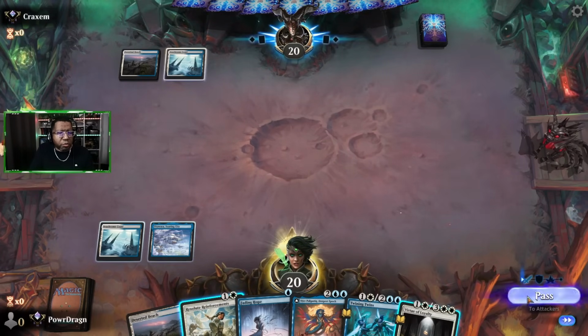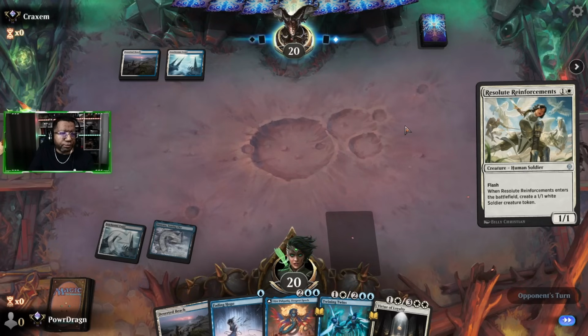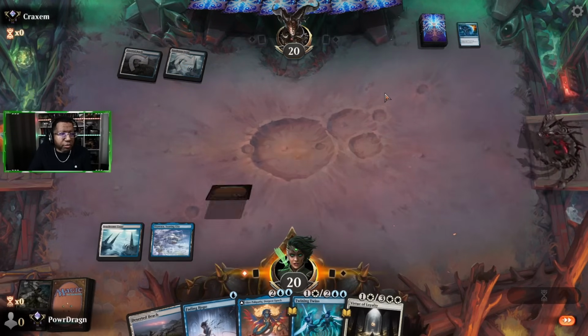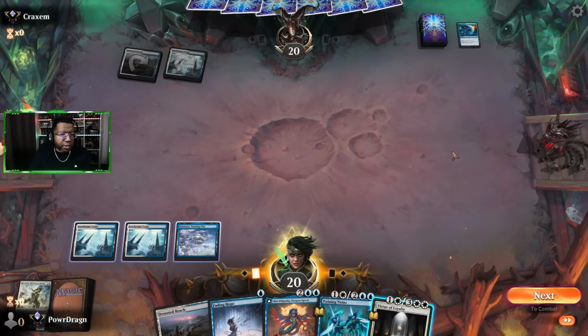Alright, well, looks like we're playing against some boring old control decks. Let's see what they want to do about that. Ooh, are they going to Make Disappear that? They're going to Spell Stutter. We're basically going to Make Disappear. Same difference. Okay. Don't know if this changes much.